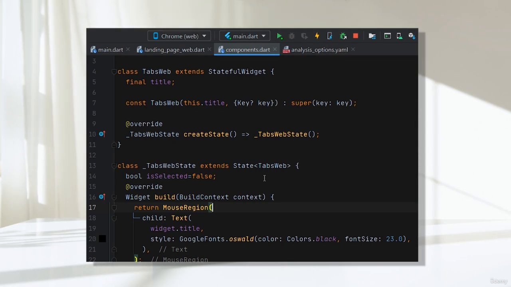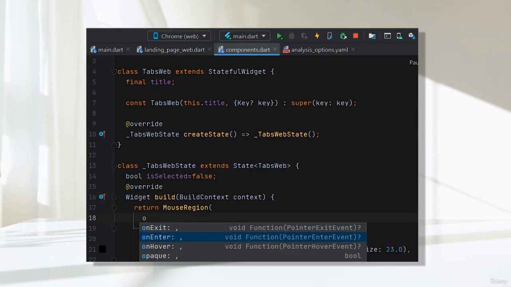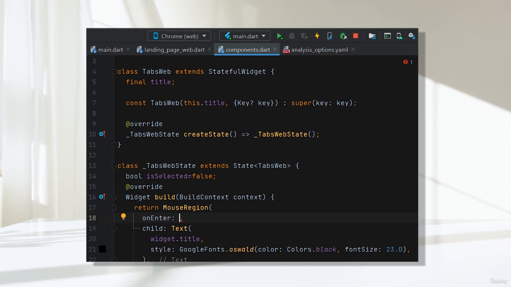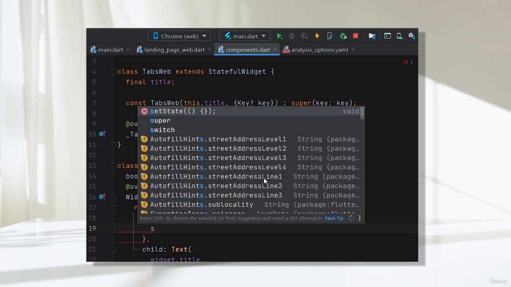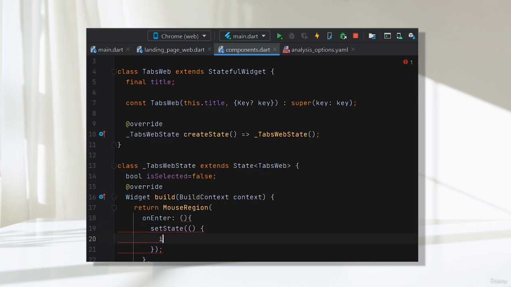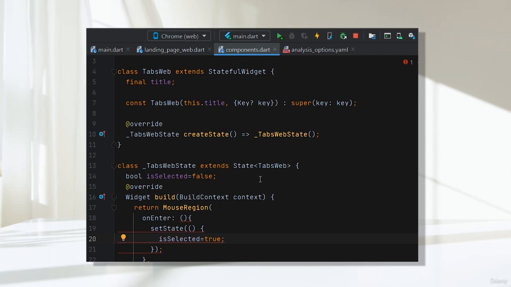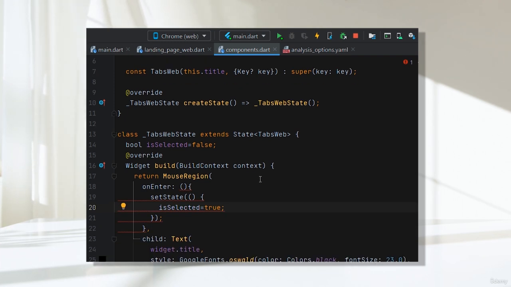Now let's head over to onEnter, which will accept a function. So give it brackets. Then we need to use the setState to change the isSelected variable to true. We are going to focus on the variable later on while using the animation widget.